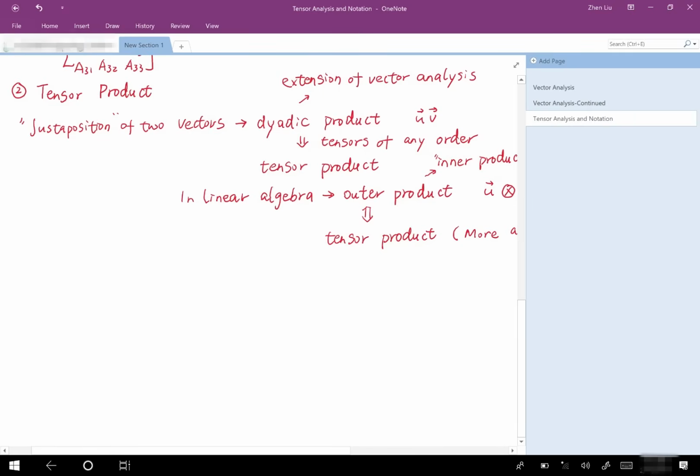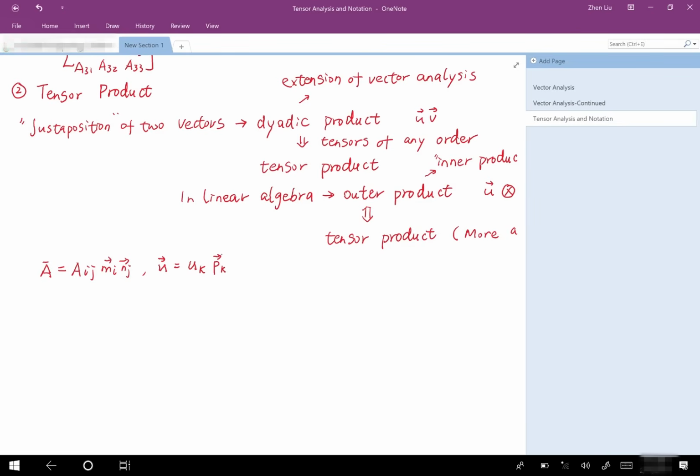Let's not do a dyadic product anymore, because we know tensor product is a product of tensors of any two orders. So let's do it in this way. If we have A as Aij, Minj, and we have U is a vector, so let's write this one as UK, PK. You can see that it's really easy to run out of symbols. So that's why, to avoid confusion, we want to use 1, 2, 3 for notation.